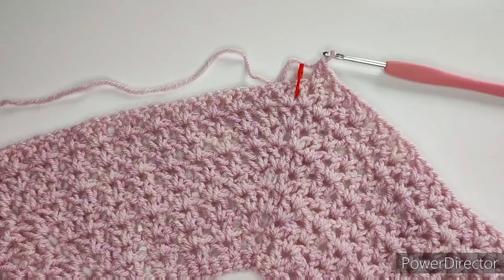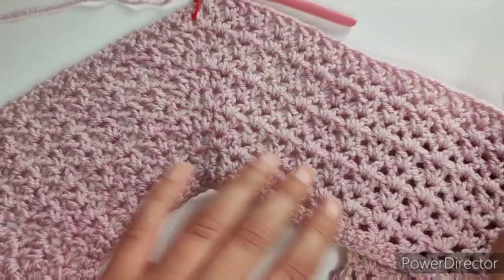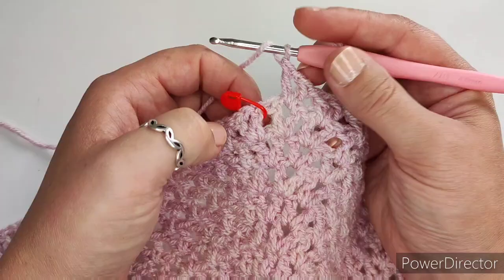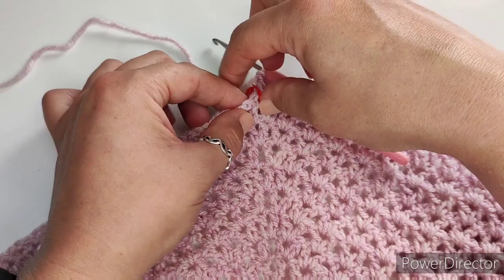Okay, so I have crocheted my way to the next stitch marker. So as you can see, one sleeve is connected. Now we're gonna do exactly the same on the other side. So you're gonna make a double crochet exactly where the stitch marker is. Now you're going to move that stitch marker to the next chain one space above it.